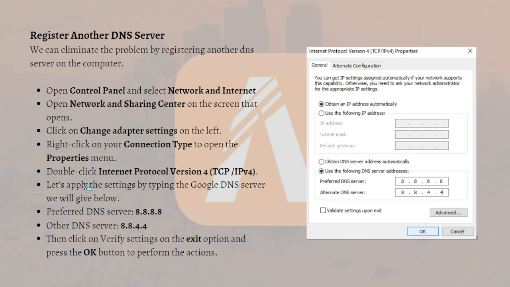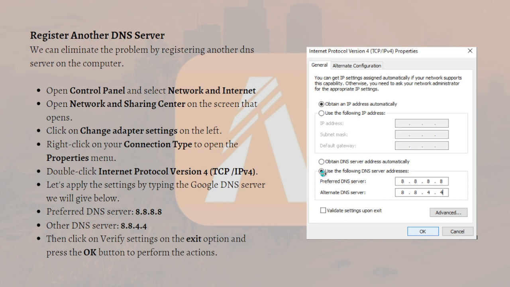Right there, let's apply the settings by typing the Google DNS server we'll give below right here. Just type 8.8.8.8 and 8.8.4.4 for the alternate DNS. For it to be able to type in, you'll need to toggle on or turn on this Use the following DNS server option right here.